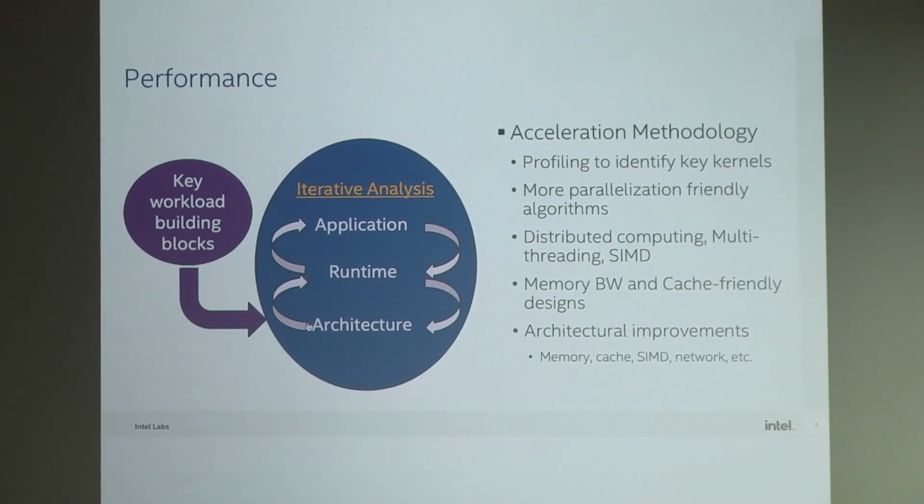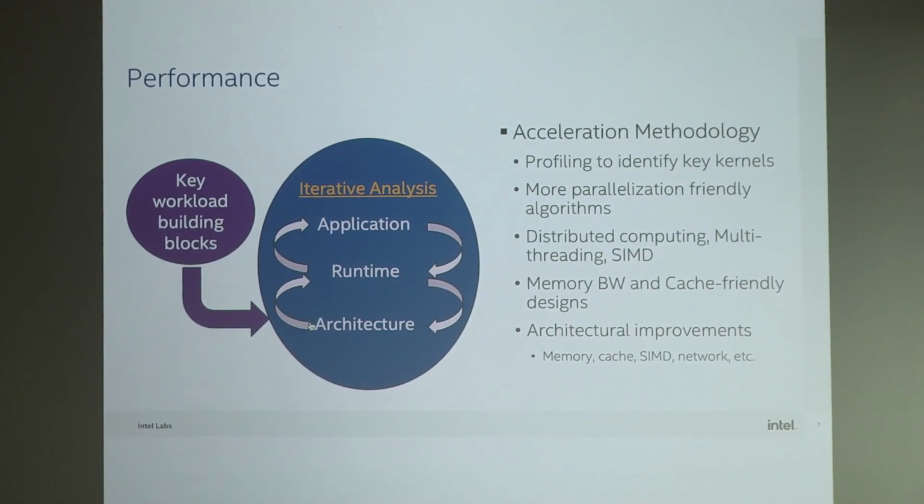So talking about the performance side of it, what we do generally is we identify the workloads or areas that we want to work on, right? Various pipelines or tools or whatever. And then we apply this iterative strategy where we profile, if the tool is already available, we take it, profile it, apply parallelism, and identify what the architectural bottlenecks are, whether the current architecture is suitable for that or not, right? And based on that, if we need to improve our hardware to make it faster, we do all such kind of things. So it's a complete stack, from top to bottom, to get the best solution to your problem, right?